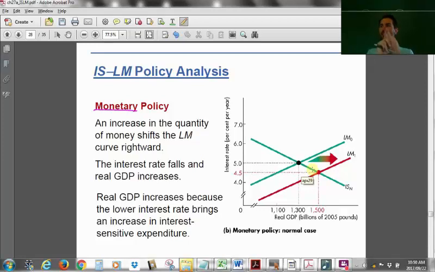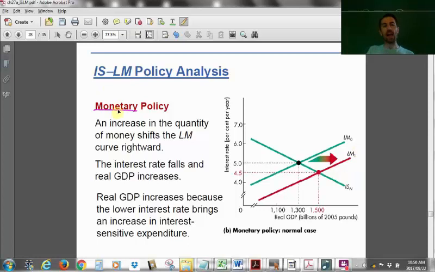It could buy securities. Remember, when the Reserve Bank purchases securities, it gives money to the people that are selling the securities to the Reserve Bank. So the Reserve Bank puts money into the economy and holds the securities, the bonds. So when the Reserve Bank buys securities, money gets injected into the economy. When money is injected into the economy, then the money supply is increasing. When the money supply increases, what's happening to my LM curve? It is shifting to the right.